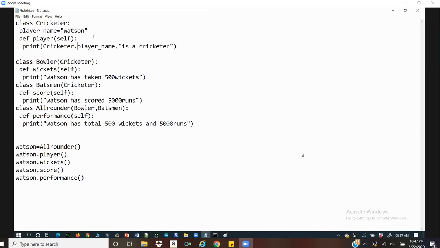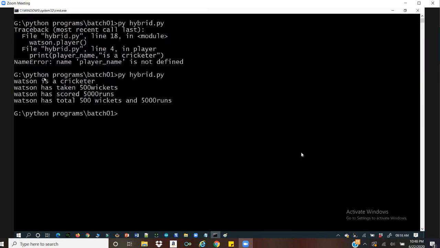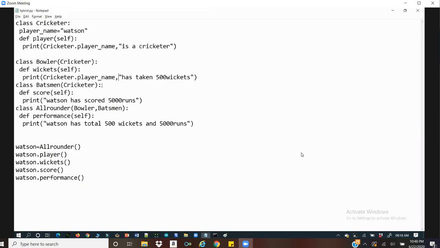If I'm accessing cricketer dot player name here, can I access the same thing inside the bowler? Yes, we can access it. It's a static variable, a class variable, right? Can we have it directly inside the other class also? Watson has taken 500 wickets.